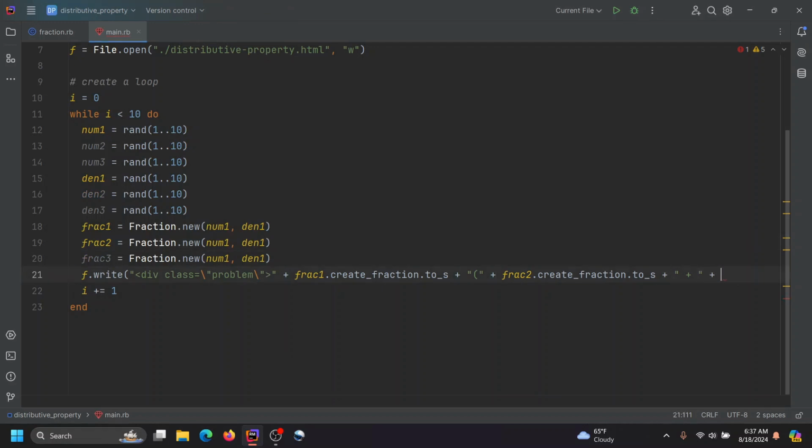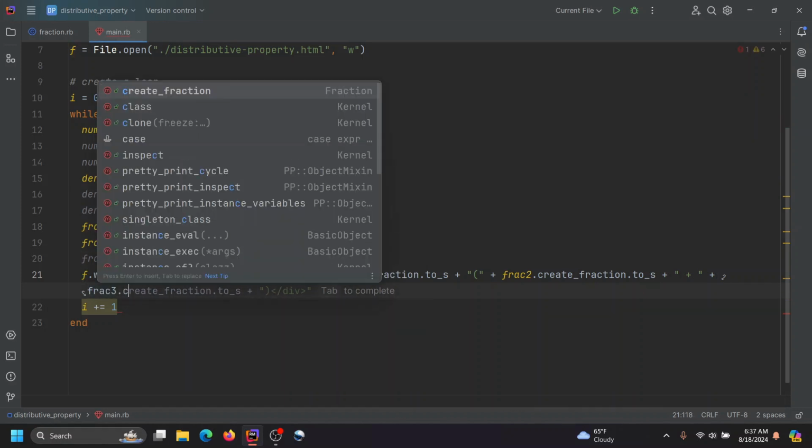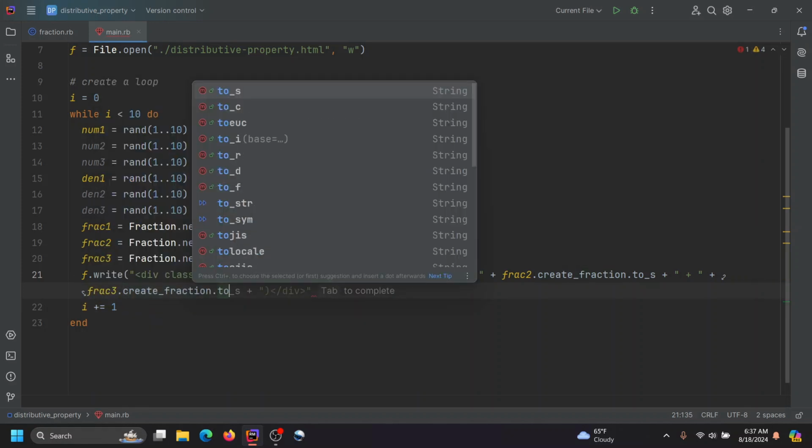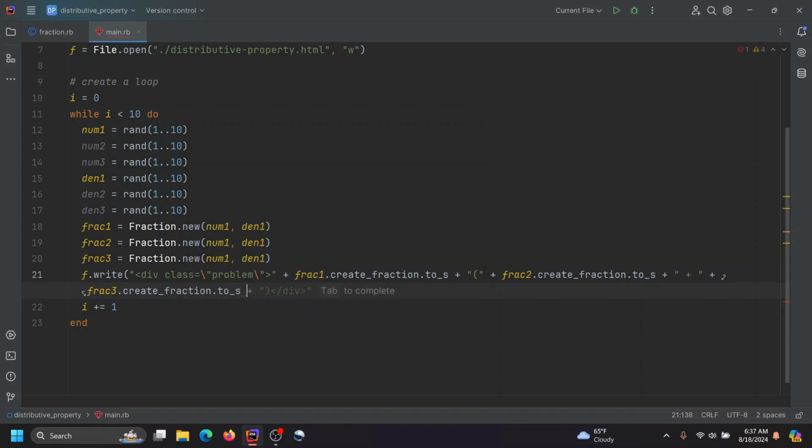And then we're going to do a plus, and then what I want to do is frac3 dot create fraction, and then make that a string, and then plus, and we're going to close out the parentheses here. You see it's giving me the option to close the div.